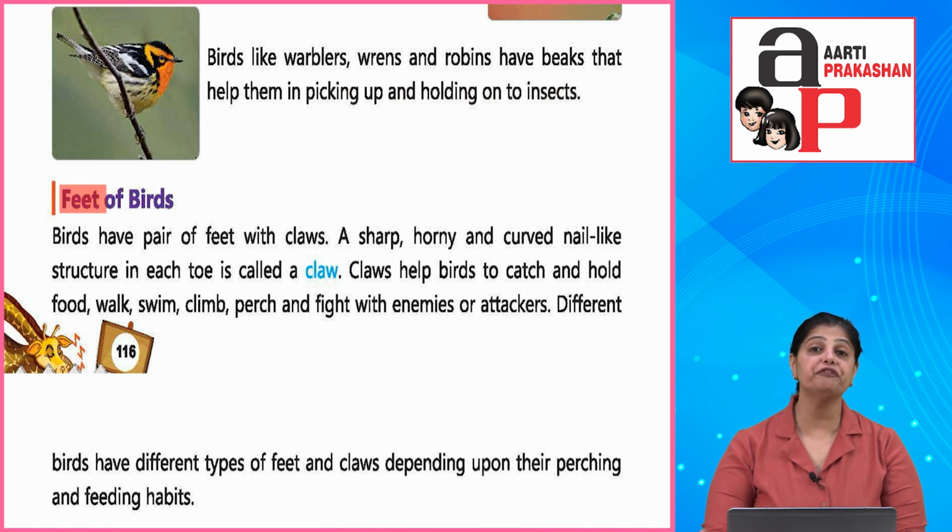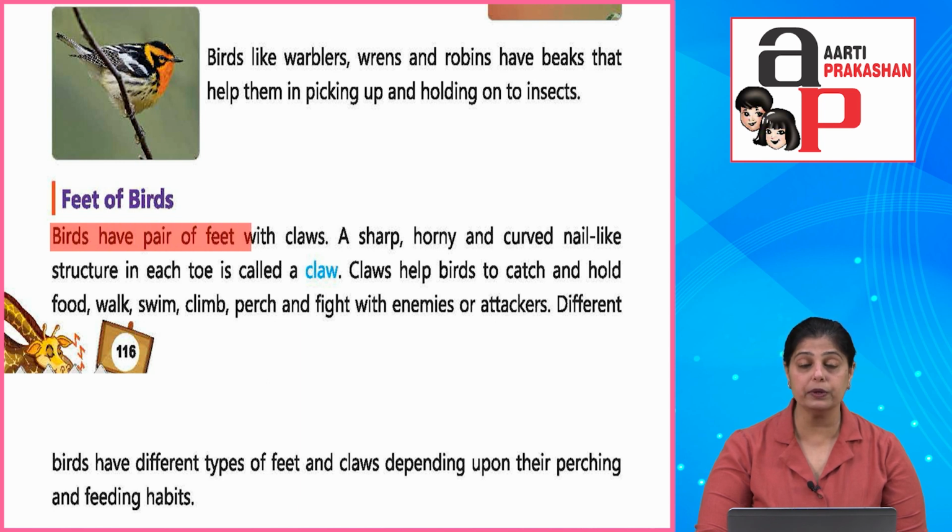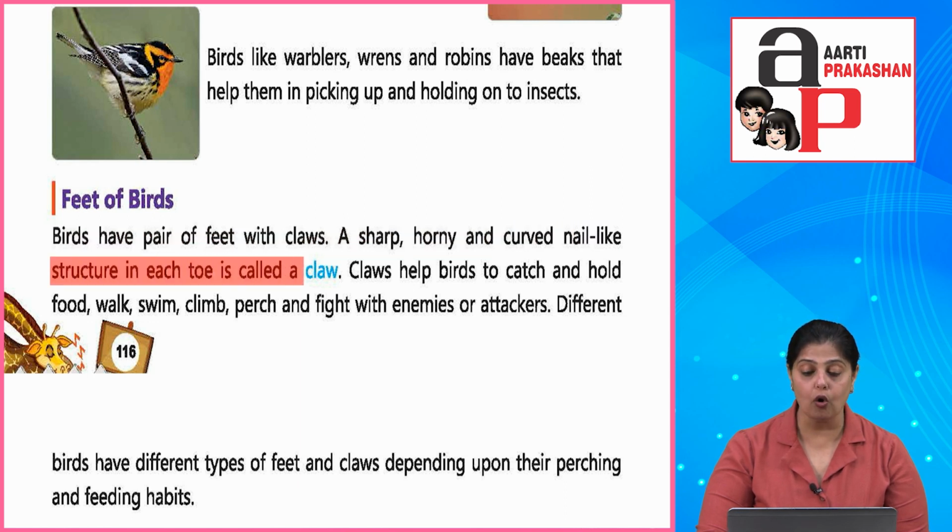Now let's talk about the feet of birds. अलग अलग birds के अलग अलग तरीके के feet होते हैं. Okay, now they have a pair of feet with claws. A sharp, horny and curved nail-like structure in each toe is called claws. Claws help birds to catch and hold. What do they hold? The food.